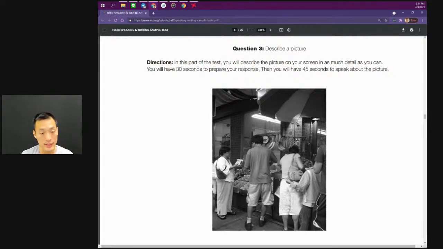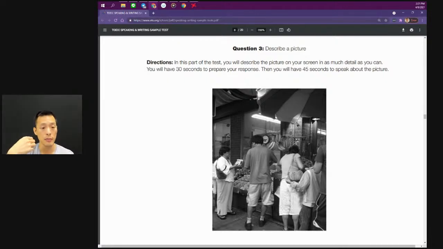But then again, they are testing your ability to think in English, right? So start off by describing the photos or the picture because that's what they're looking for. But toward the end of that section, make sure you throw in a little bit of your opinion, just a little bit of your personal touch. Just like when you paint a painting, like if you ever paint a painting and try to imitate a famous painting, eventually you will want to put your signature on it. It's the same thing here. You want to put your little signature on it just to show them that you can think independently.